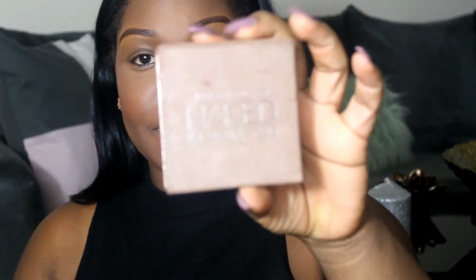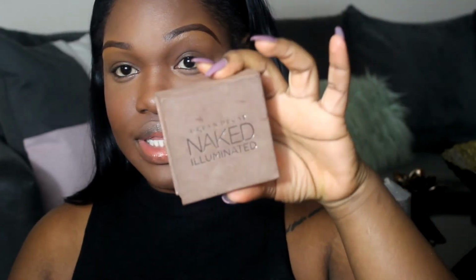And I'm going to be using my Naked Illuminizer by Urban Decay. You can see this? And it's just a baked one. I'm just going to apply it to the high points as well. Then I'm going to apply my liner and my mascara, a bit of lip gloss or lipstick, and then come back to you guys, okay?